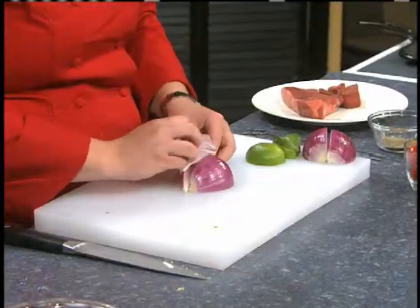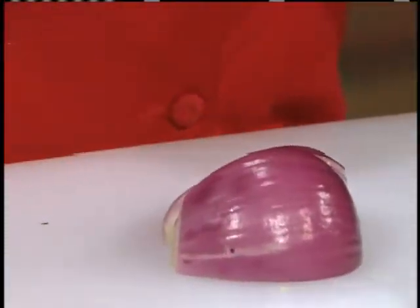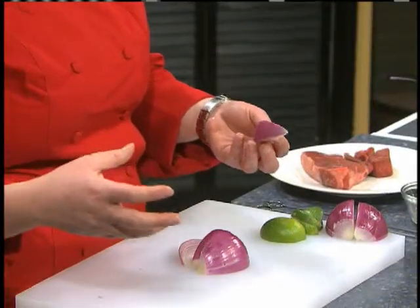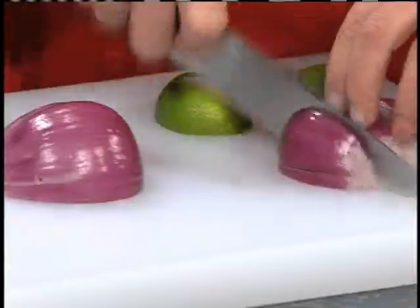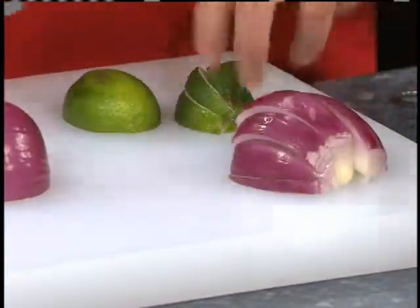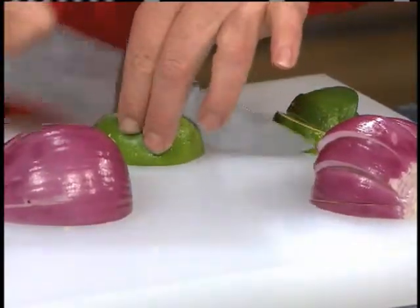Take and clean your purple onions — pull the skin off and cut them into a nice size. You want to make sure you can thread them onto the kebabs, but don't want them too big where all you're getting is a giant onion piece. Depending on the size of your onion, sometimes you'll need one large one, sometimes one and a half small ones. I've already cut up some nice slices and I'm going to do one more. The same with limes — take one nice lime, cut it in half, then again in half, and then each half gets taken into one more half.